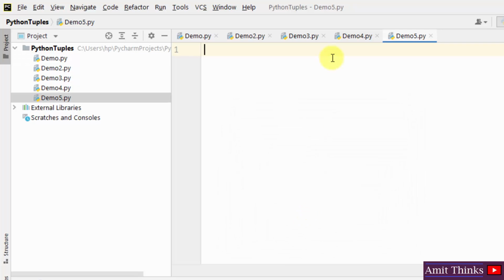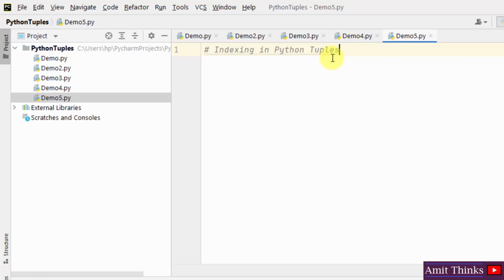Okay, so the indexing in Python tuples begins from 0. The last item is length minus 1. You just need to set the index in square brackets, and to fetch a specific element, just add the index of that element in the square brackets, just like arrays. With that, if you want to count from the right, use negative indexing.